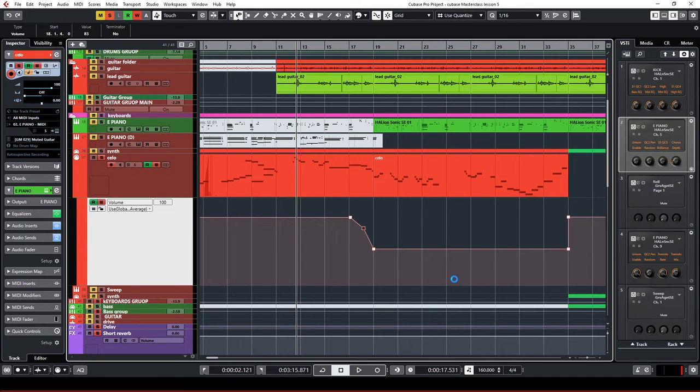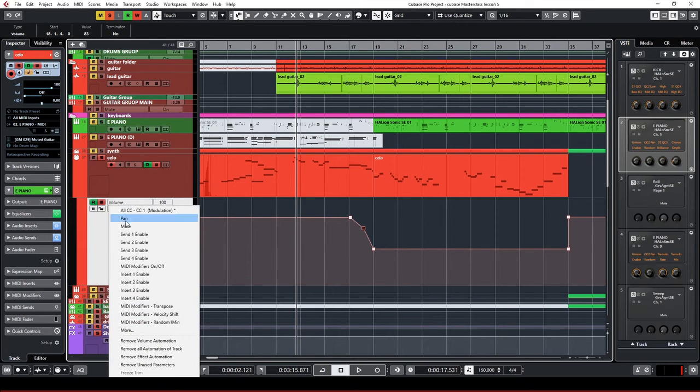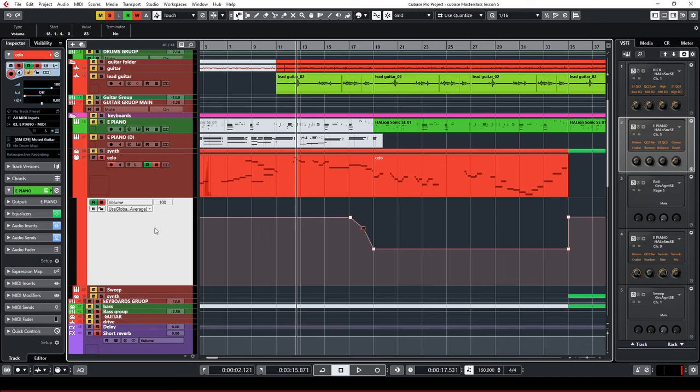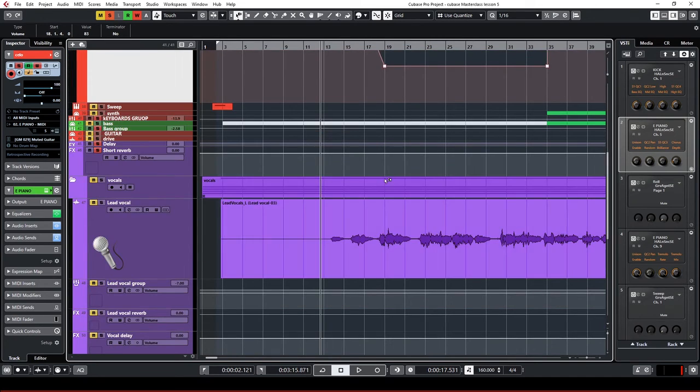So this is a MIDI automation we just ran. We can also run automation with our panning. You can just go here, you can choose the mute. You can run an automation on the mute, on the send, on the MIDI. You can do automation on so many different things. There are more options over here as well. But as of now, we are running automation on the volume. We can later run our automation on the pan if we wish. I'm just showing you what you can do with automation.